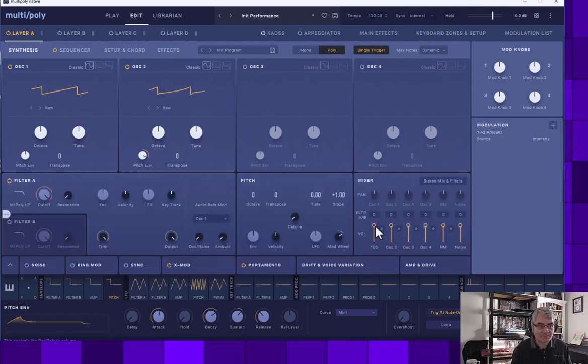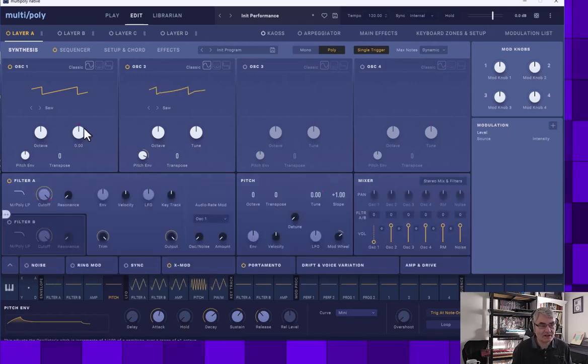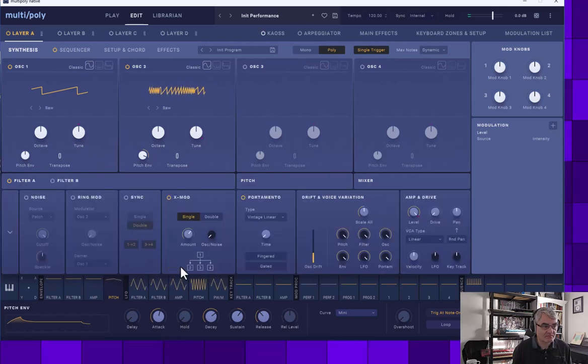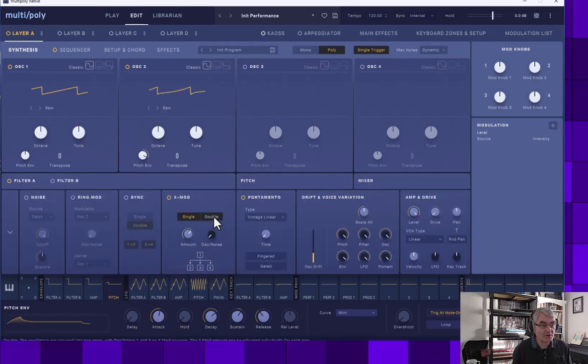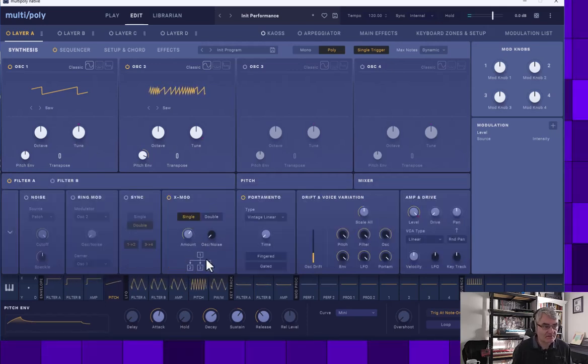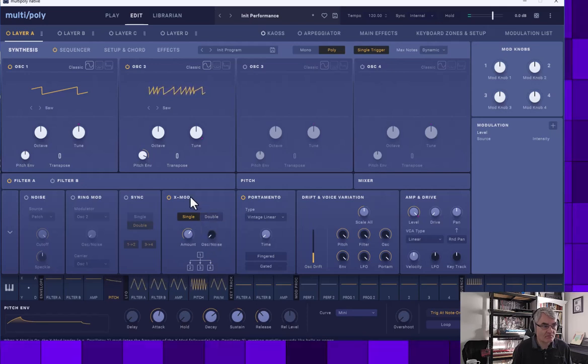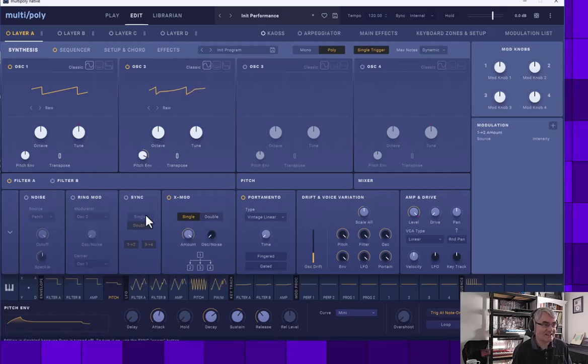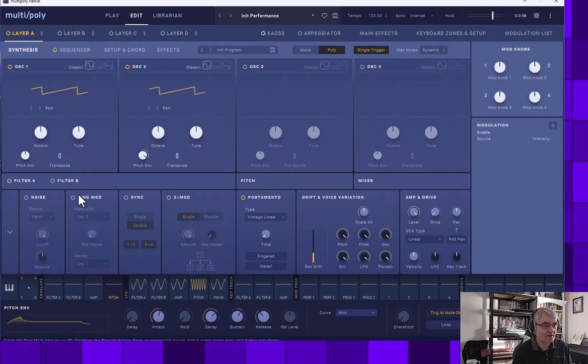And if we put that mixer, we can actually turn oscillator 1's volume down. So you can just hear oscillator 2's. And again, we've got a double mode on that one as well. So you can get some interesting effects on there. And we've got ring modulation as well.